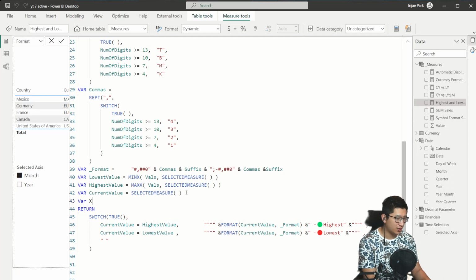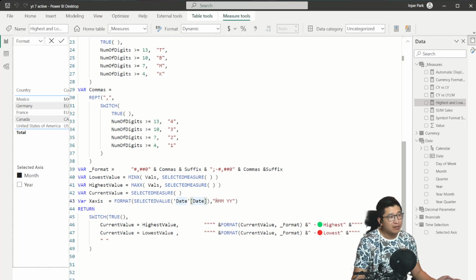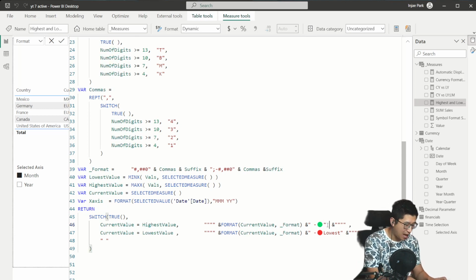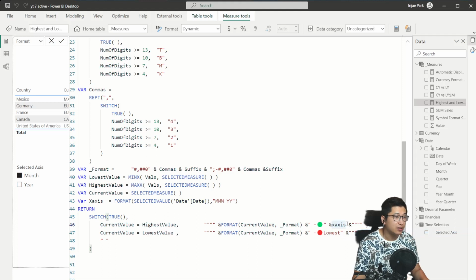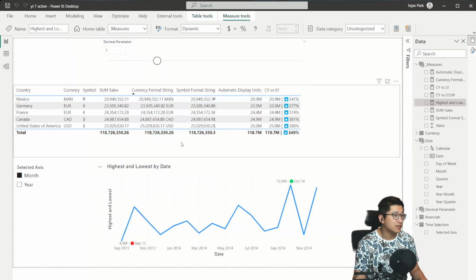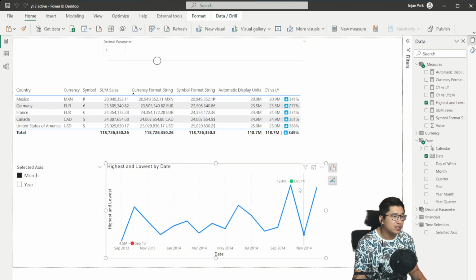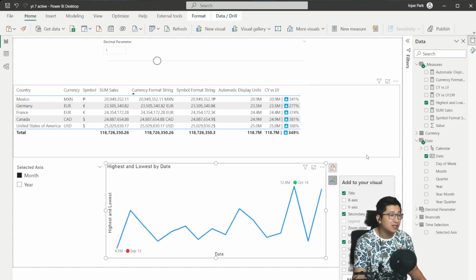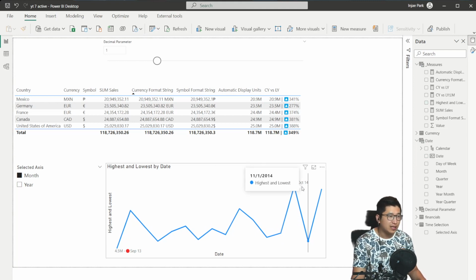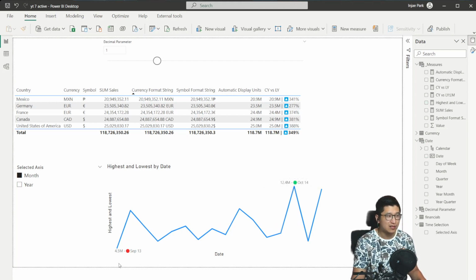So if we put this as bar x-axis is equal to the date, which I'm going to put as month, year, we can put this x-axis value instead of the highest or lowest. So in this case, I'm going to add x-axis, and do the exact same for the lowest. And what this is going to do is allow you to see what month is actually being selected. And what this actually means is that you can get rid of the x-axis and show the highest value is at this part here and the lowest value is at this part here.